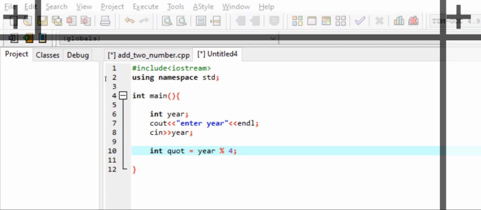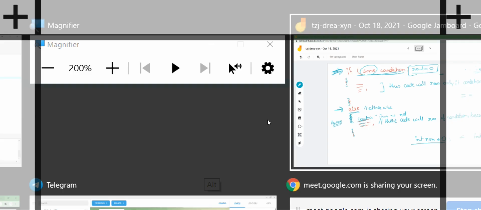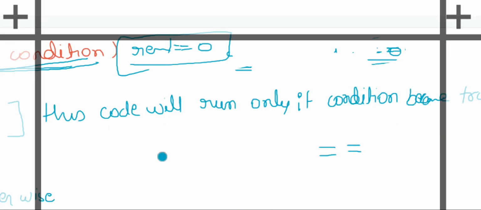This will calculate the right hand side value first, and then it is going to initialize this quotient value. Did you get my point? Definitely, ma'am. So the statement is something like this: int quotient equals year mod 4, right?